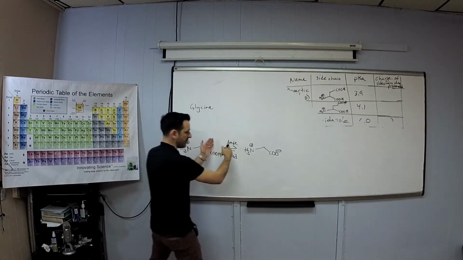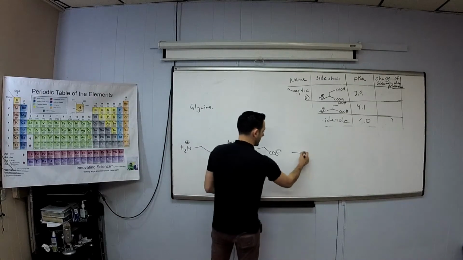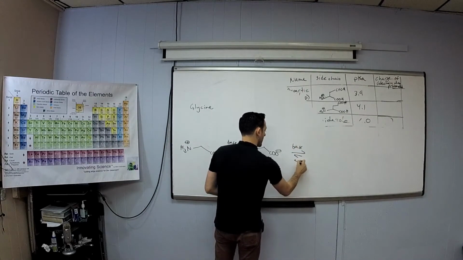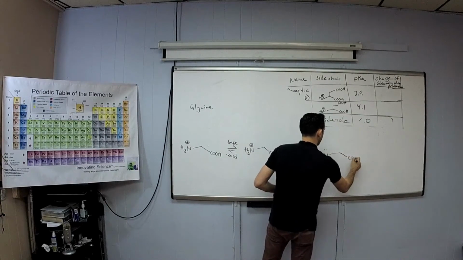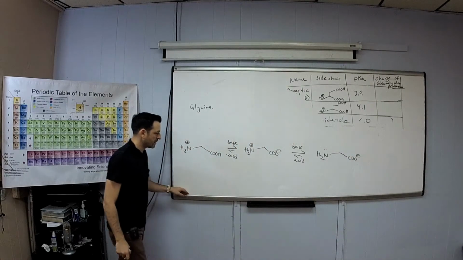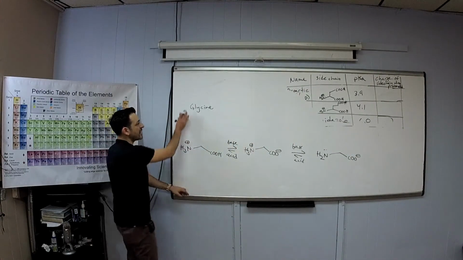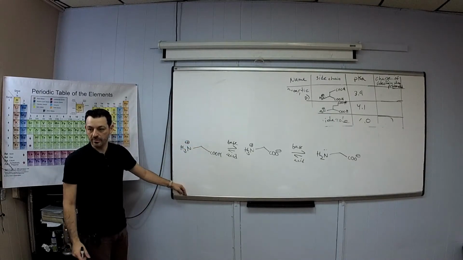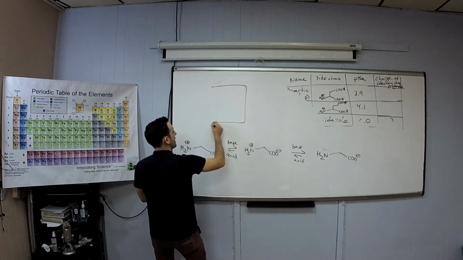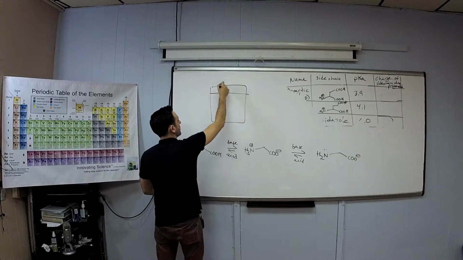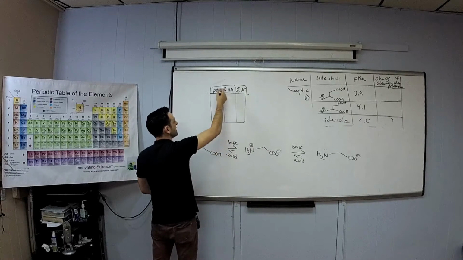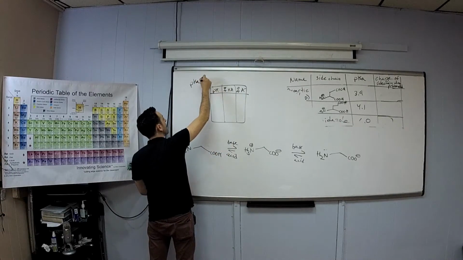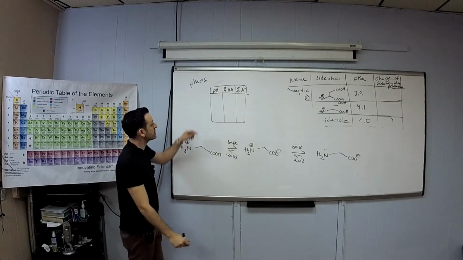I have that, I add some base, I get this. And if I add more base versus acid, if I add more base, then I get this. Why is that true? Do you remember the Henderson-Hasselbalch equation and the table we built? Do you remember that we had, let's say, a hypothetical table like this with pH and then percent HA and percent A minus, and let's say it was for something that had a pKa of 6, just for argument's sake.